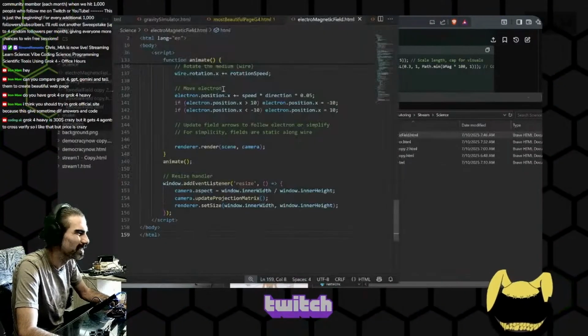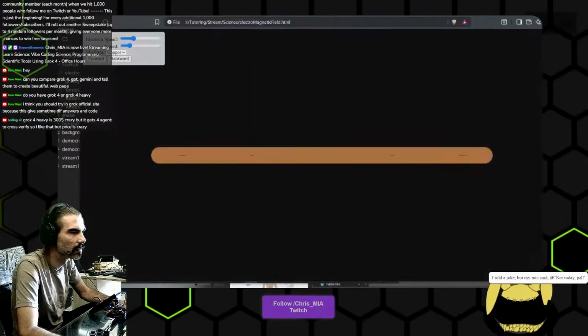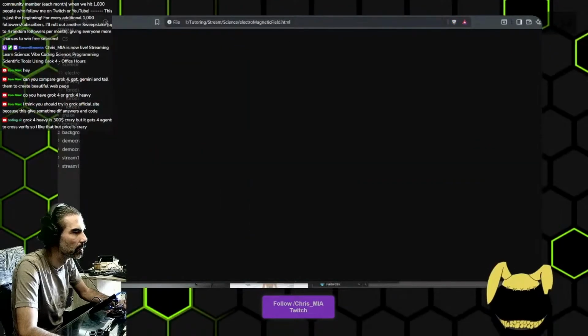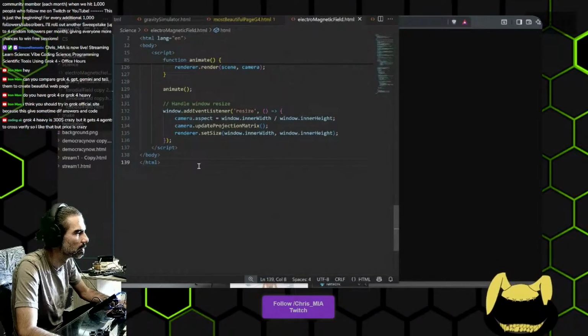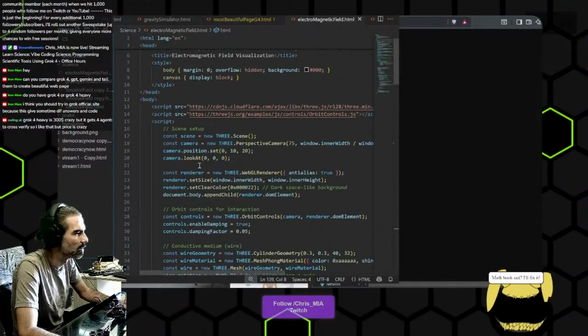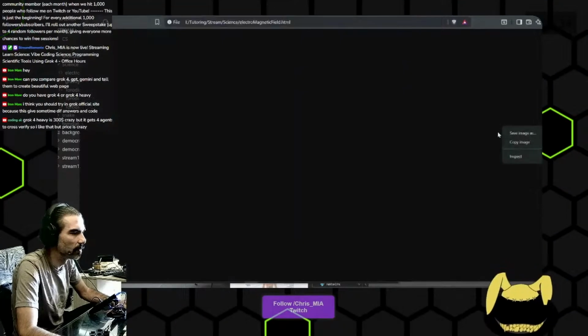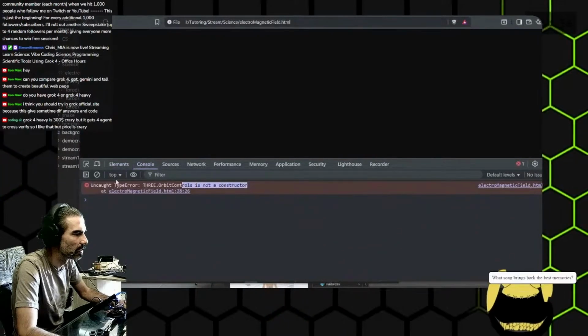So I'm going to basically copy and paste this. Add event listener. JavaScript looks good. Imports look fine. Let me see the console. It says not a constructor.